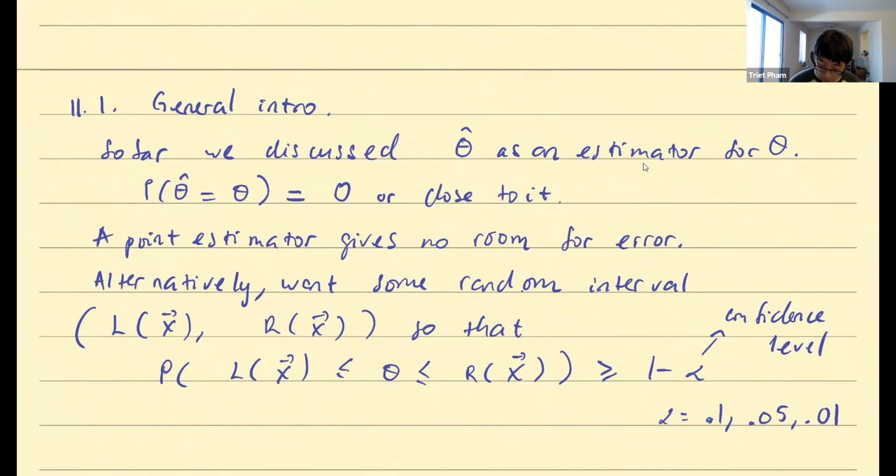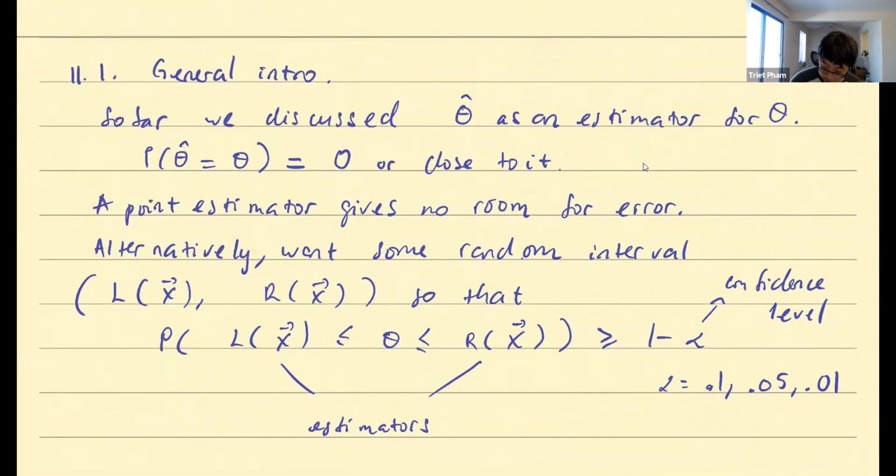That's the usual value. So the point is that you want some estimators. So these are still estimators, or if you want, statistics, because they depend on the sample. The arrow here means x1 to xn. So these are two values that depend on the sample. That tells you this is what you think is the lowest point that theta can go, and this is the highest point that theta can go. Of course, when you make that kind of statement, you cannot make it absolutely unless you go from minus infinity to infinity, which is useless. But if you make something reasonable, then you always make it with some kind of error.